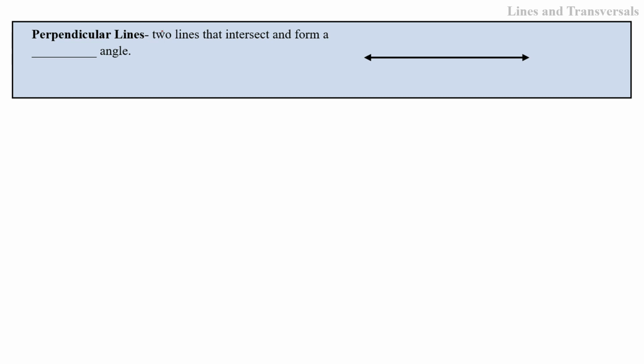Perpendicular lines. Okay, so two lines that intersect and form a right angle are going to be considered perpendicular. Okay, so for example, if I have the line on the right there, and then I draw another line going up and down, if these form a right angle, then we're going to call these lines perpendicular. Okay, and same thing, if I call that one M and I call that one N, the notation for perpendicular is either going to be by putting the right angle sign that's automatically perpendicular, or you might see this here, this upside down capital T. If you see that sign, this sign means perpendicular. Okay, so that means M is perpendicular to N.